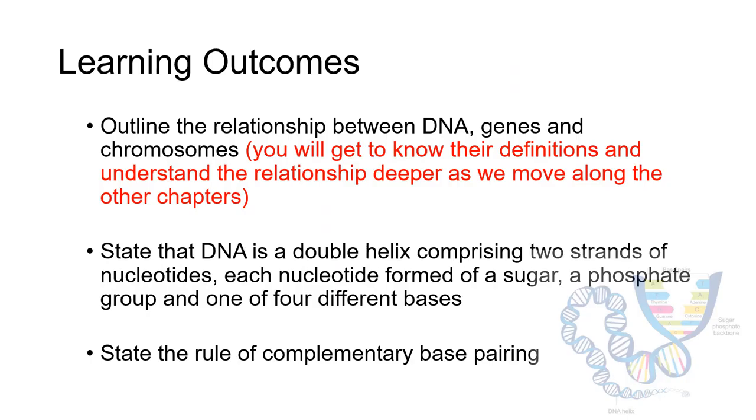There are 3 learning outcomes that you need to know. Now the first one will be a little bit hazy to you, but as we go on with the other chapters on molecular genetics, you will get to understand the terms better. Right now, if it's a little bit too abstract, it is okay, so don't worry so much. The main bulk of this session is on the structure of the DNA, as you can see in outcome number 2 and number 3. These two will be on the structure of the DNA, and the first one, like I said, will probably be better as we go along.